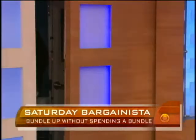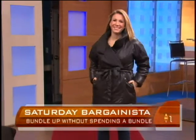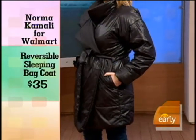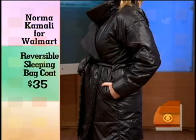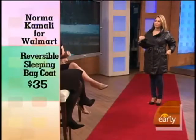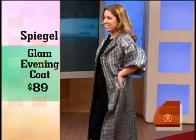The first one — I'm blown away by the price tag: $35. This is by Norma Kamali for Walmart. Fashionistas everywhere have been waiting 30 years for this very coat. Norma Kamali started creating this sleeping bag coat in 1975, and she's sold it every year since for hundreds of dollars. Now she's debuting it at Walmart for a mind-boggling $35. It's reversible, and it's the warmest of the bunch — you can wear it on the shiny side out or the matte side out. Two coats in one, from day to night.